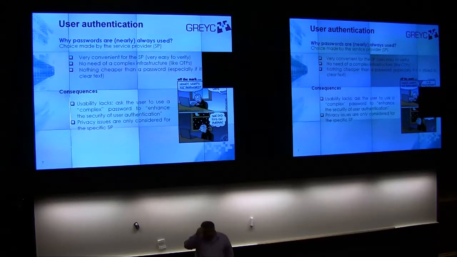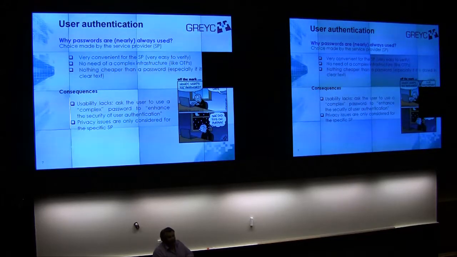The consequence, of course, is that we have many usability lacks because, for example, everybody asks to use complex passwords, and people do not remember. And also, we didn't talk so much about privacy, but of course when we talk about password we think about security. But nowadays, as we have many service providers, we have to take care about privacy because many service providers make a business of selling data collected by the different service providers. So we have to take care a lot about privacy.